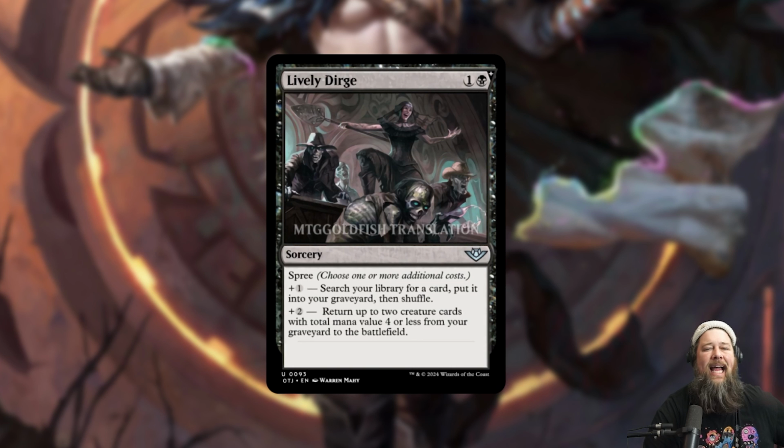We also got Lively Dirge, another one of the spree cards. So this one is 1 in a black, and then spree is +1 generic, search your library for a card, put it in your graveyard and shuffle, or +2 generic, return up to 2 creature cards with total mana value of 4 or less from your graveyard to the battlefield.